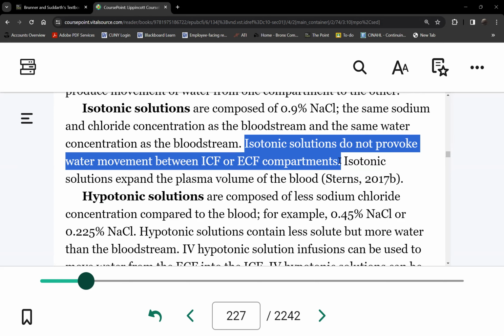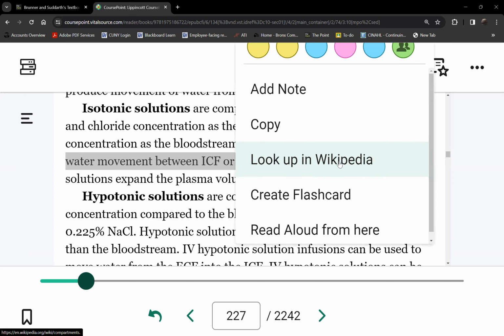I'll answer that with a qualified yes, correct, but that's not really 100% accurate. But yes, we will give isotonic solutions to dehydrated patients. However, what is the purpose of giving isotonic solution? What are you trying to do? Because when you give this solution, let's say you have an IV catheter, then you put this up on the pump, you begin infusing it. Where will this solution go? It stays in the bloodstream.